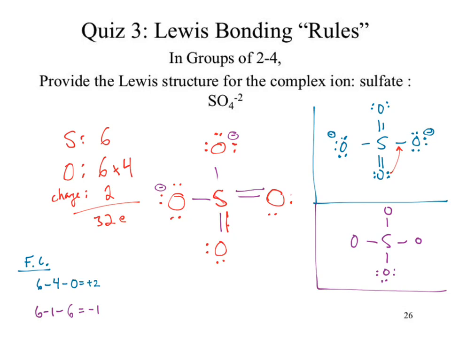Identifying the most reactive electrons. What electrons are going to be the most reactive? Probably the ones where there's charge. So I will take the electrons from this oxygen and move them there. Okay. The sulfur was already happy with no charge. By moving that pair of electrons in, that means the sulfur now has too many electrons around it. So I need to fix that. I will fix that by breaking a bond. What bond in this structure do I want to break?